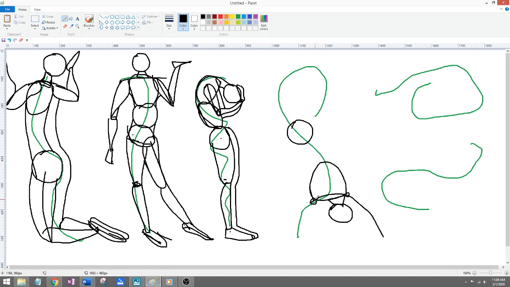Is this figure facing us or moving away from us? Maybe it's looking away from us. So this would be the right shoulder of the figure. This is the left shoulder. So from there, I'm going to draw the upper arm.